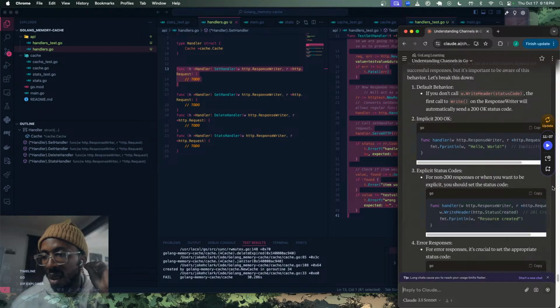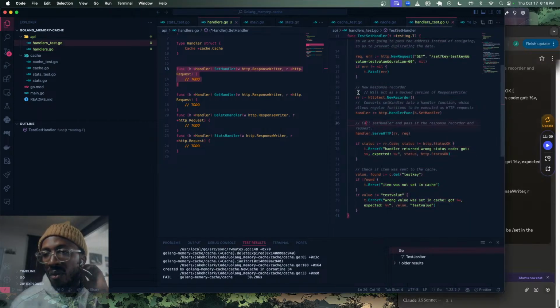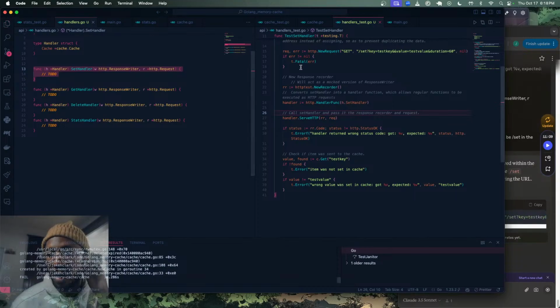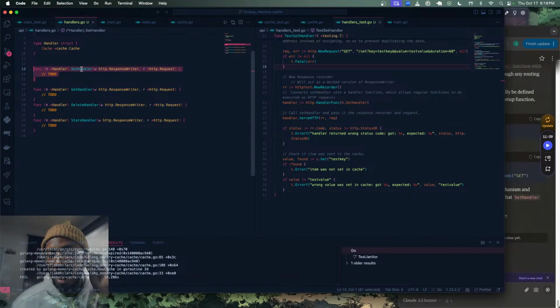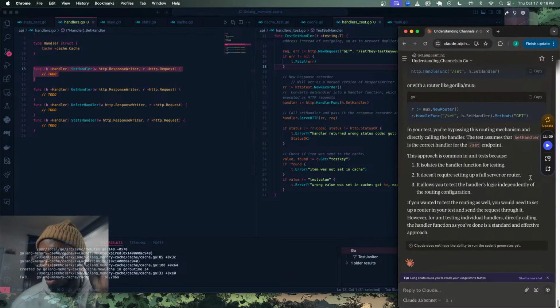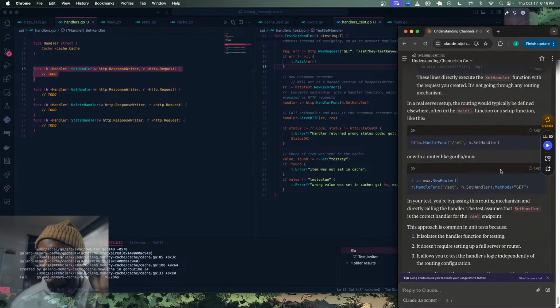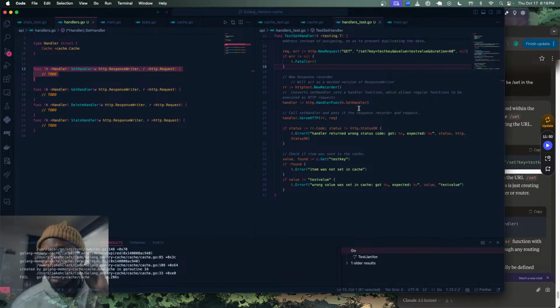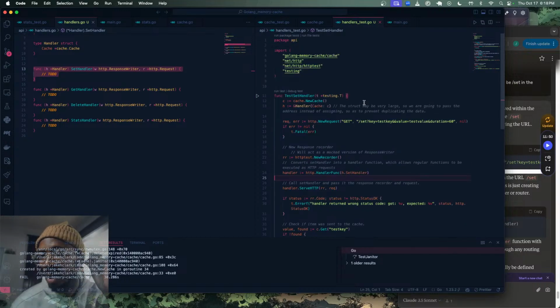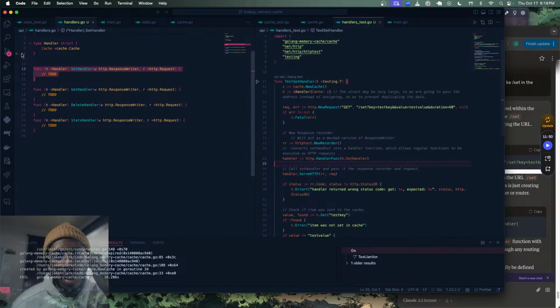That's what's confusing me. I know in some frameworks, like I think in C sharp, it will get the name of the path from parsing the name of the handler. But I'm not doing any of that.